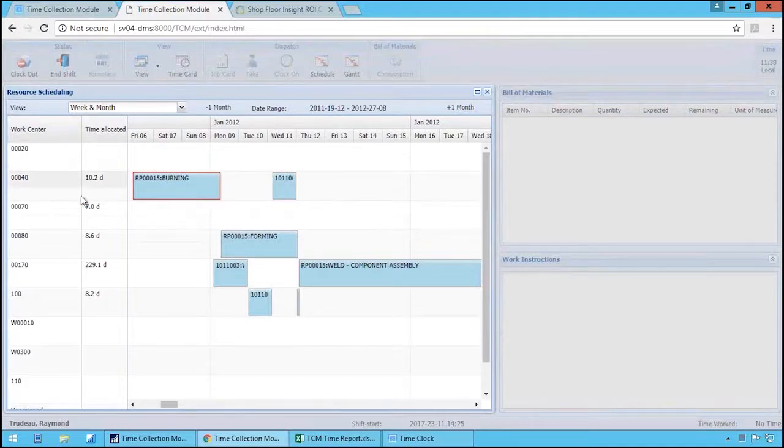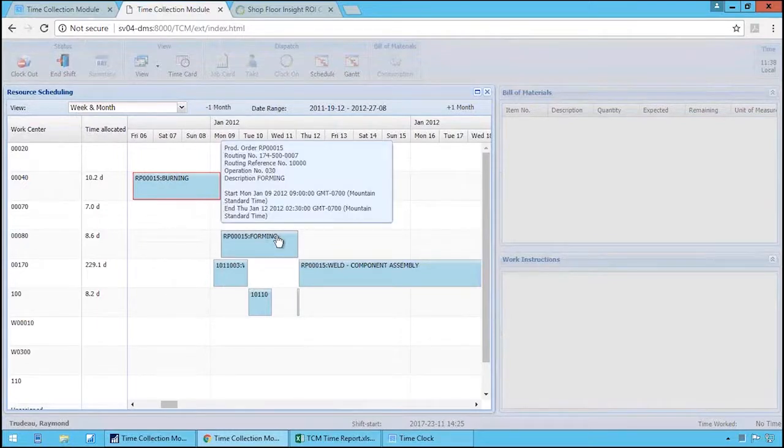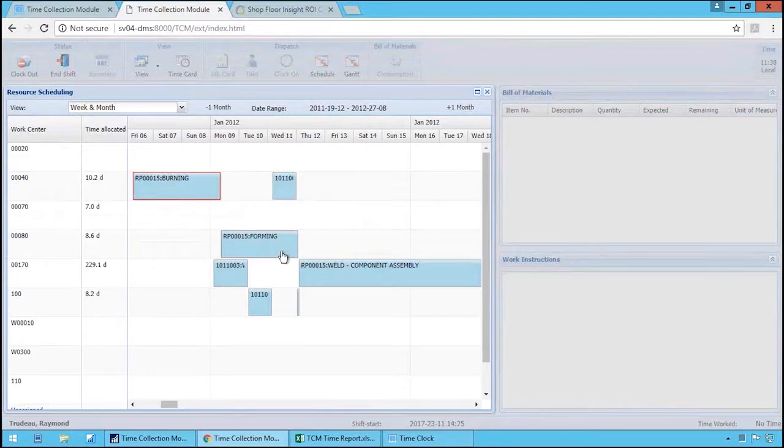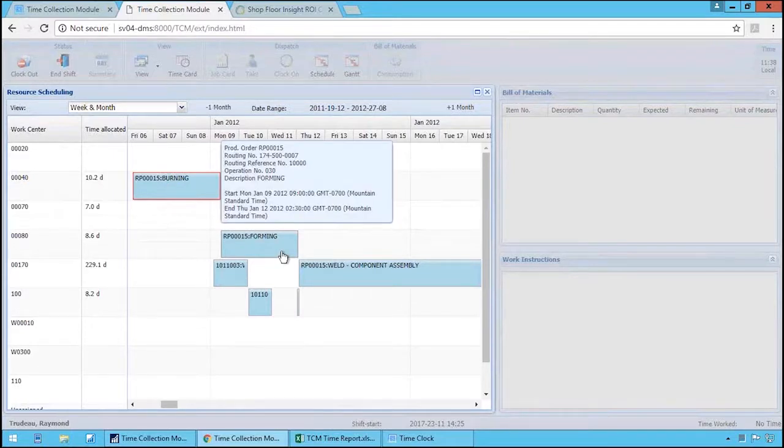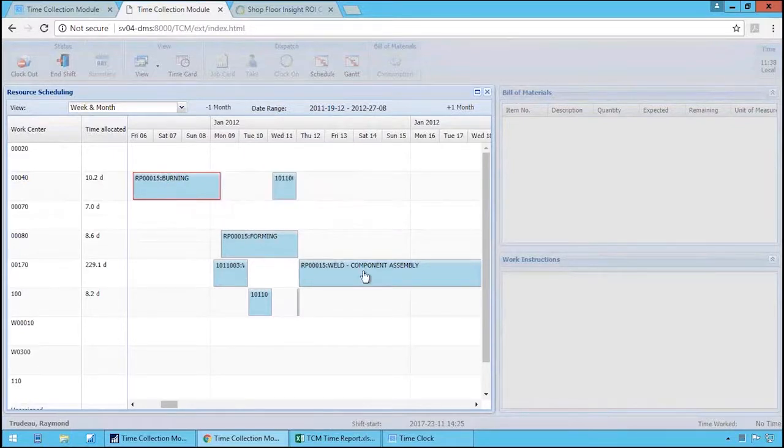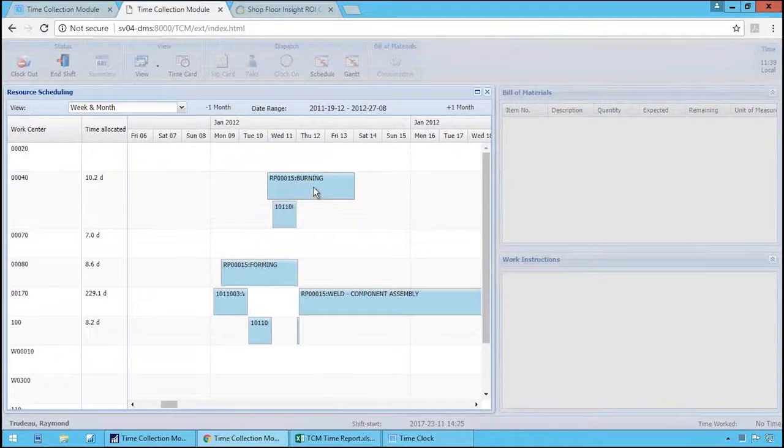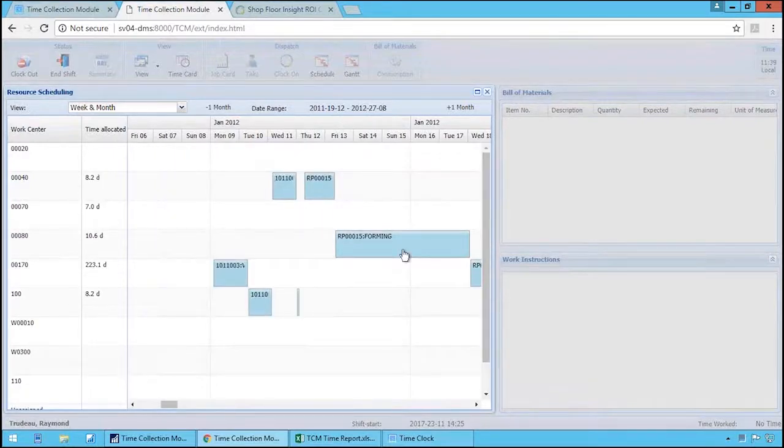But beyond just being a visual dispatch list, and it could be for a specific work center or whatever you've got it filtered to, it also allows me to do drag and drop. Now this is a prototype. It's not quite as pretty as the one that's in the queue right now. But what this allows me to do is, let's say I take this and I want to move it out in time. I drop it, and it'll reschedule everything accordingly.